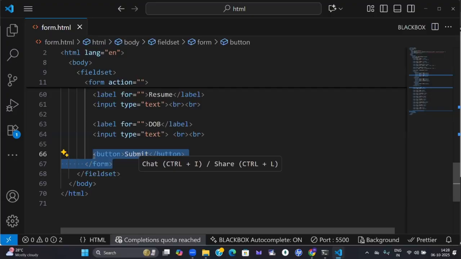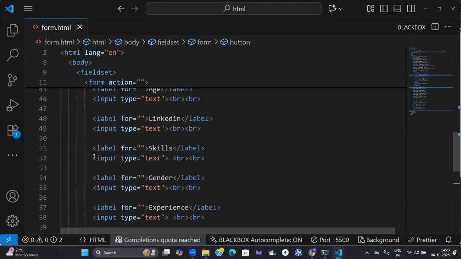Now, inside that, if you observe here, input attribute, first one is nothing but a type attribute. Now, what do you mean by this type? Why do we need to use these types? If you carefully observe, there are patterns for everything, right? Now you can see your name. What is your name pattern? Everything is text only.